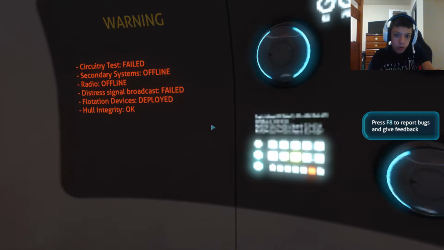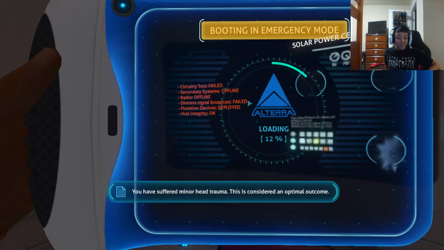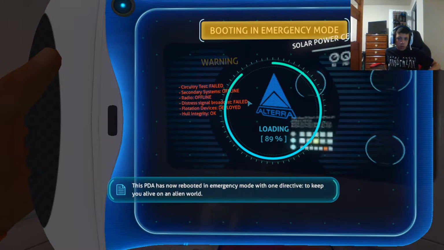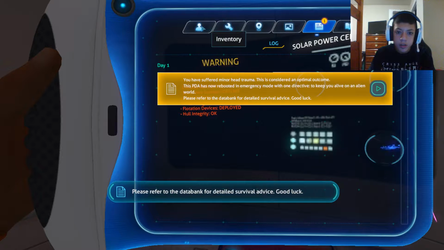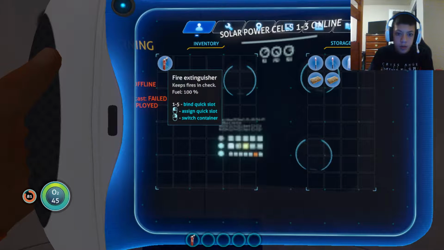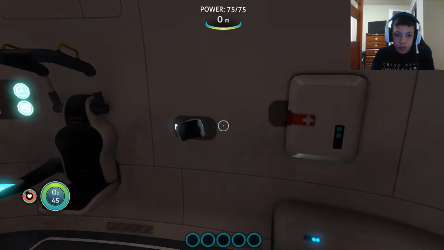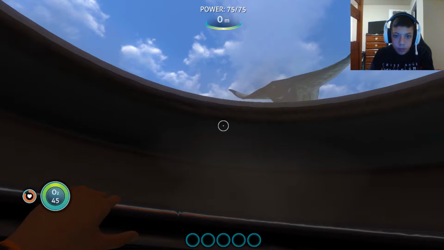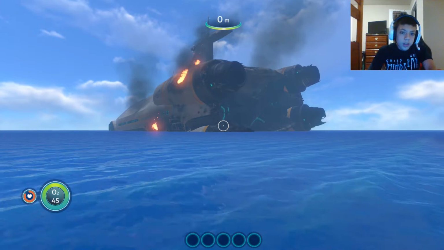Okay, well, here we go for our Subnautica thing. Alright, well, here we go, guys. This is our nice little storage container. And we just have to survive through this world, I guess. So, let's climb this ladder real quick. And there you go, guys. That is our destroyed ship.